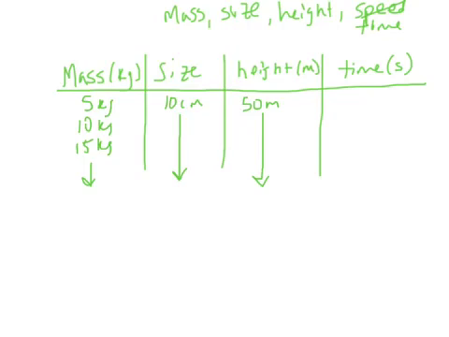And then my time is the dependent variable, so this is going to be affected by the mass. So these values are going to affect this. So where you're going to see different values is with the mass and the time. But this is showing you how I can simply organize a data table, and it looks pretty neat.